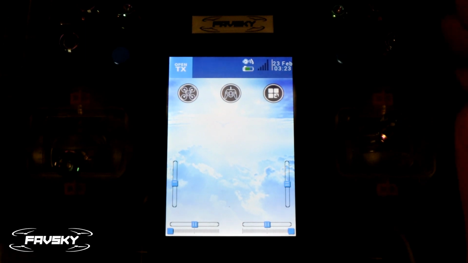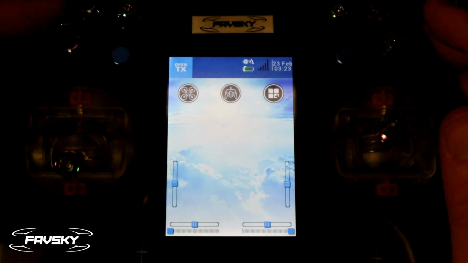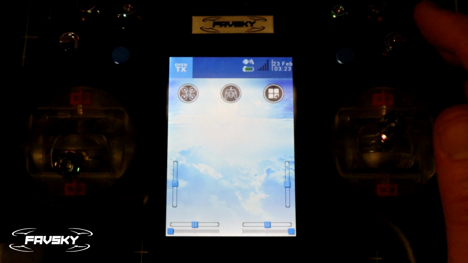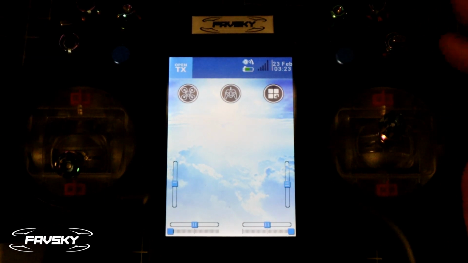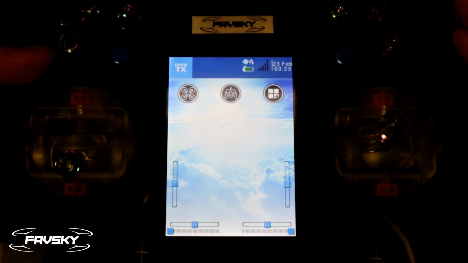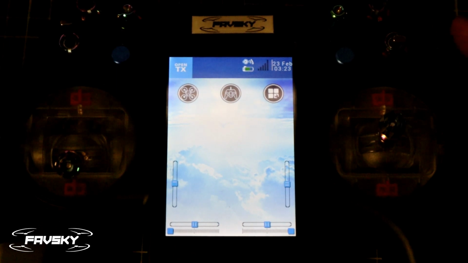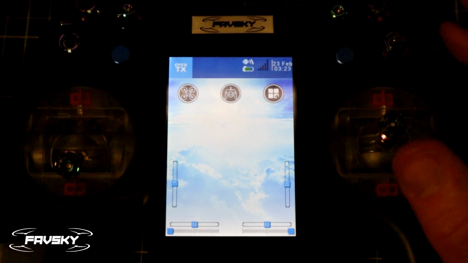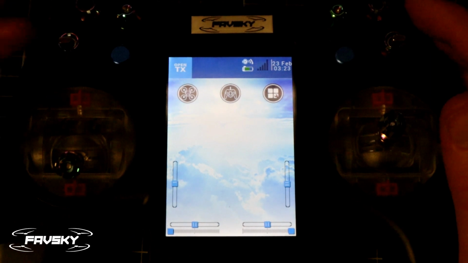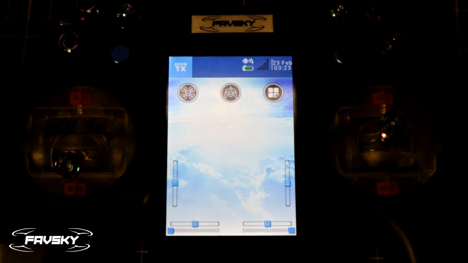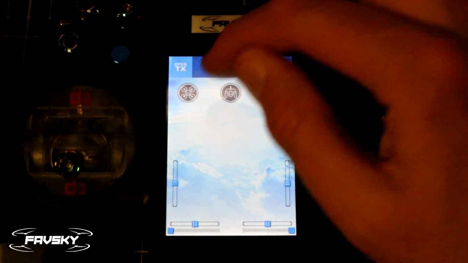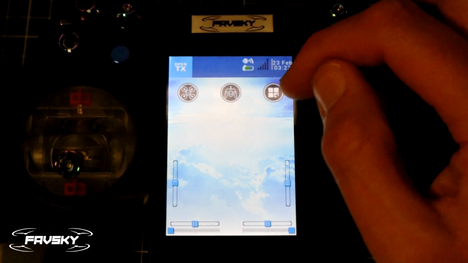A quick example is I've got my arm switch all configured under the radio, and that way no matter which model I select, that's always going to be armed. I might have models that I want to fly in horizon mode, and that's not that common. In that case, I assign the relevant switches and sound files just to the model as opposed to the global radio settings.